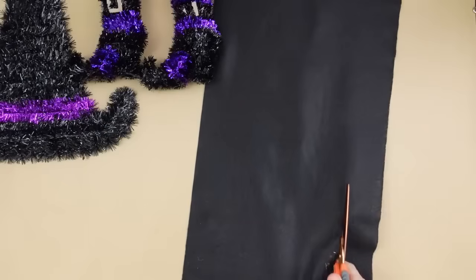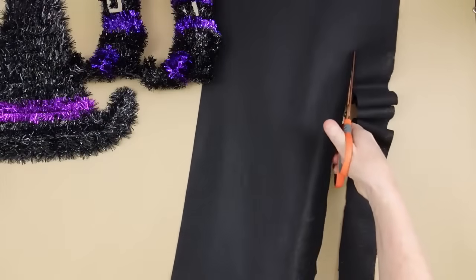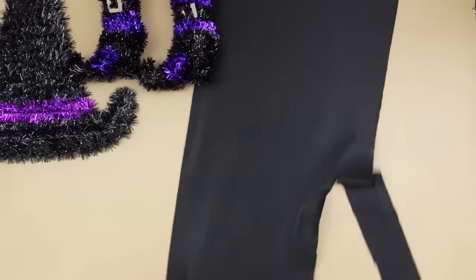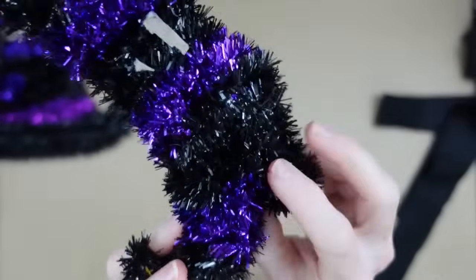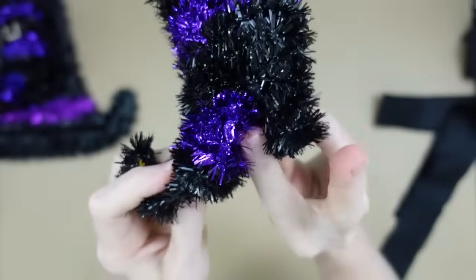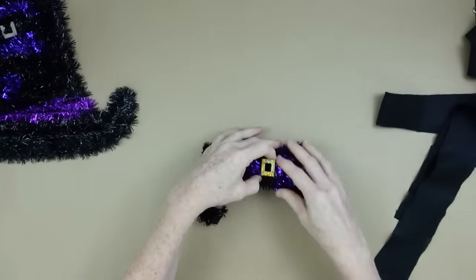We're going to start off by taking a roll of black felt and cut it into strips, about, I don't know, 1.5 or 2 inch strips. These don't have to be perfect. Just cut them apart so you can manage them. You can see the shape under here is really nice, and I don't want to pull off the tinsel because it helps hold the shape.